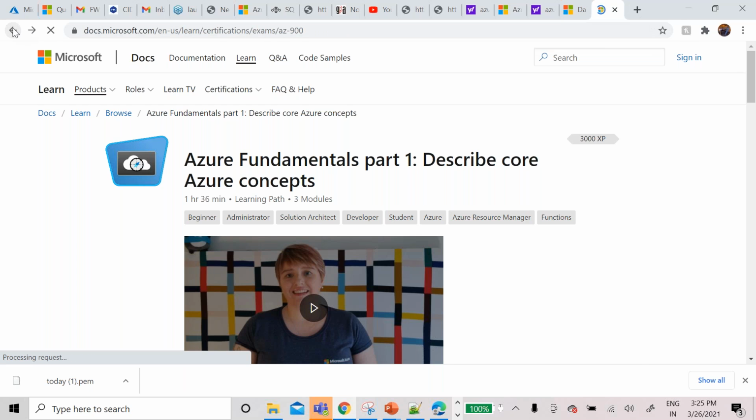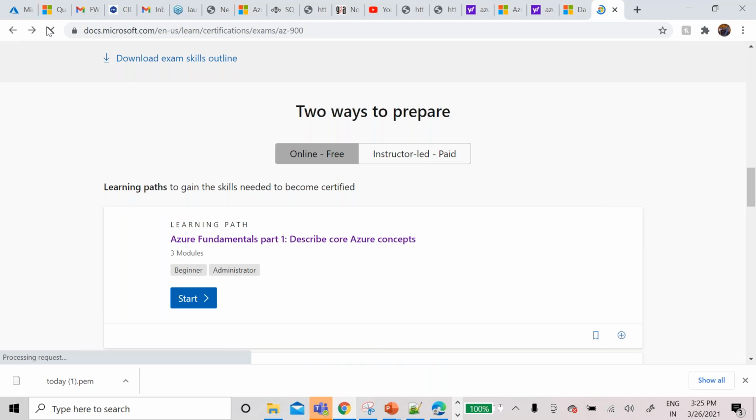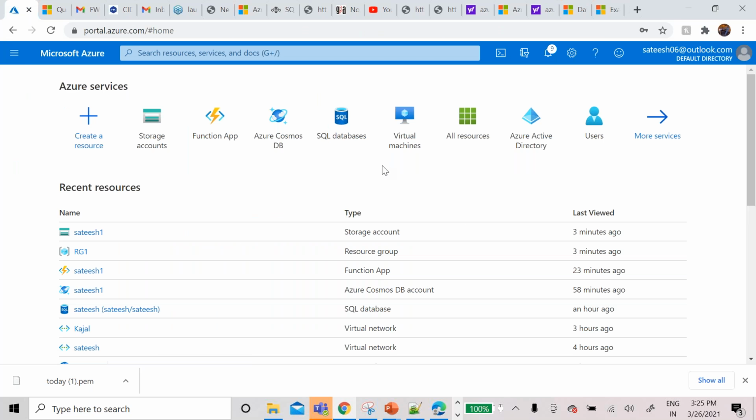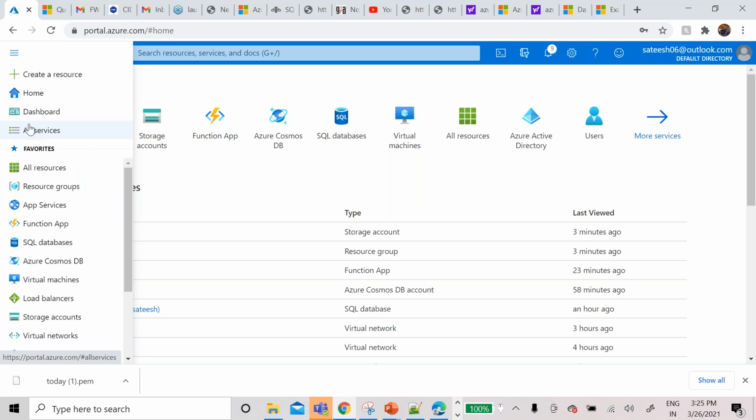What is the next service? Let us go to the portal. So we finished Data Lake, Cosmos DB, SQL database. We finished web app today.